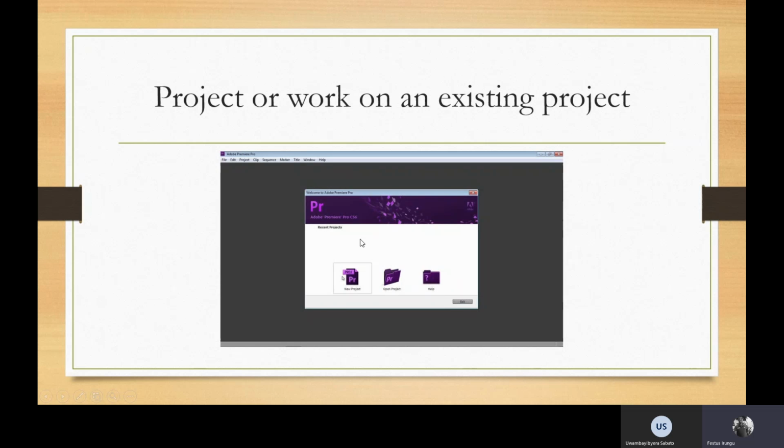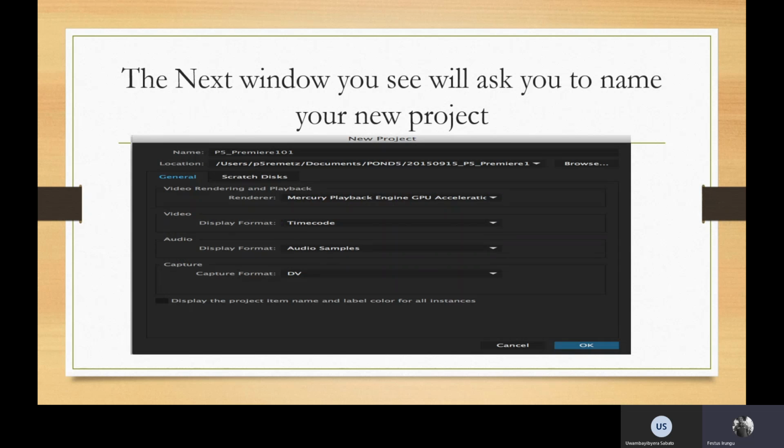So this is how we do edit the work. Then after that, the next window you'll see will ask you your name, your project. That is, you name your project. So after opening, maybe you say new. It will bring something like this, a new project. So you have created new project. So you're supposed to give your project the name. Maybe you may call it Mkundwa. Then location, where are you going to save it? You need to check the location. So you can browse and you open maybe a new folder. In most cases, I like people saving their work on D, or in local disk.